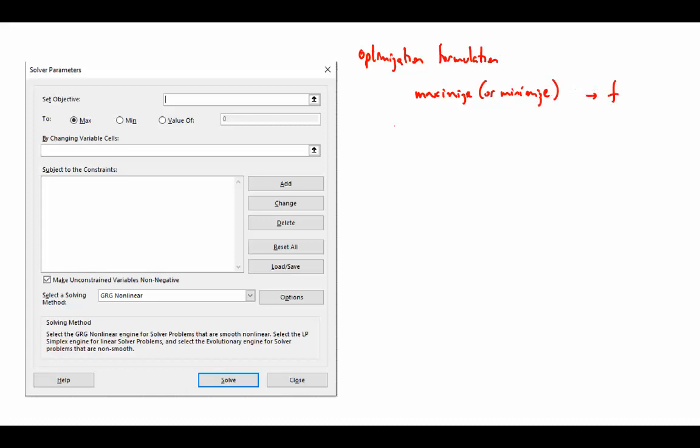That is equivalent to the solver where you set your objective, and then you say what to do, maximize or minimize, by changing x, and then subject to.